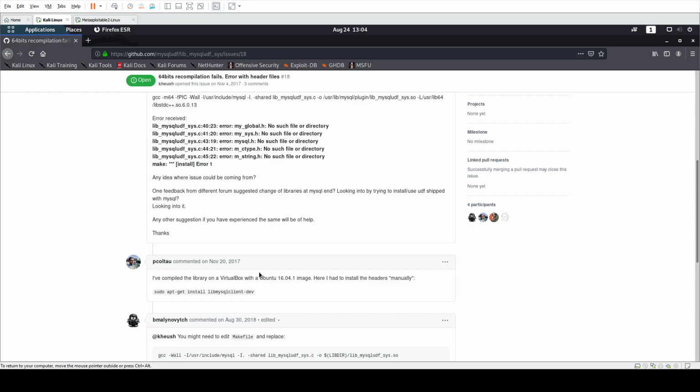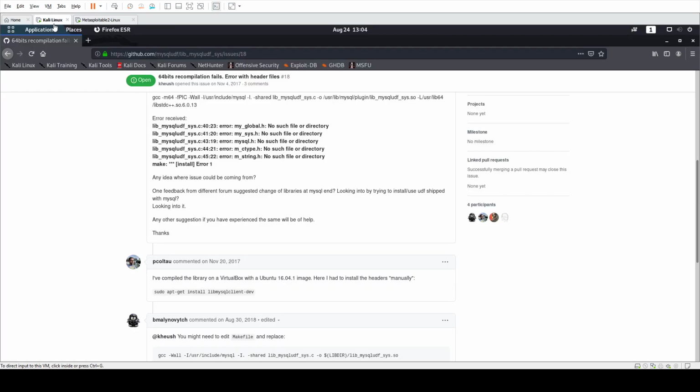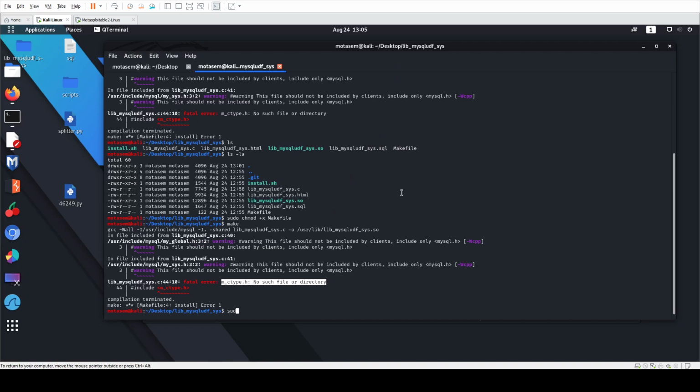So we need to install the headers, which we have already installed. Or I have an idea. I think we need to type sudo apt update before we attempt the installation.